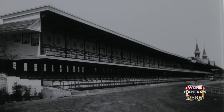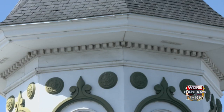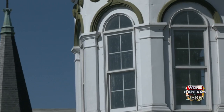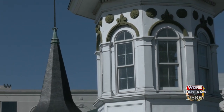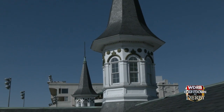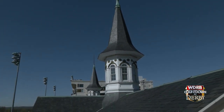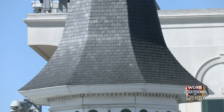But they have stood the test of time. Those spires have had a couple renovations to replace wood and install modern lighting. And they've watched over major grandstand renovations at Churchill Downs. Some people lament that the spires are not the tallest part anymore, but the addition of suites and balconies on both sides have in some ways made them more accessible. Fans can get right up close and personal, and people often do that. I think that's the most popular selfie shot for those of you that live in Louisville.